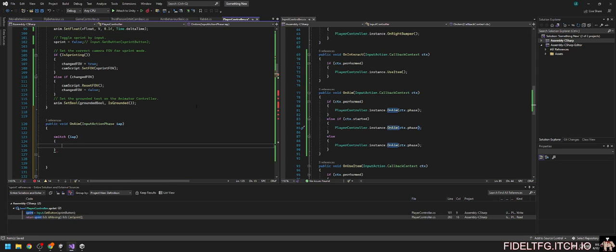There we go. And that's going to be a case of input phase dot. See, there are more. There are more input phases. I knew there were.